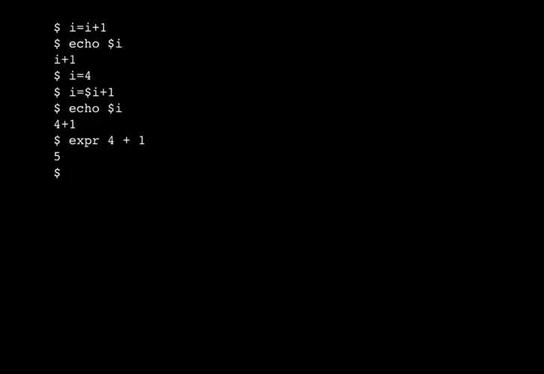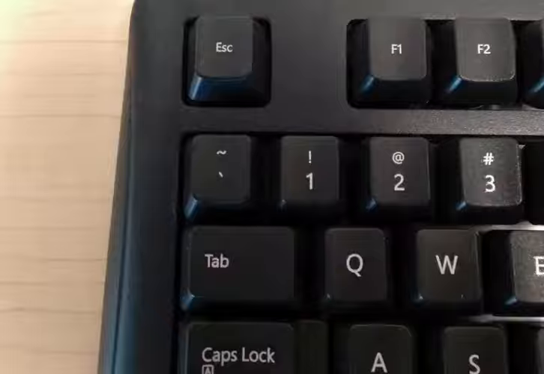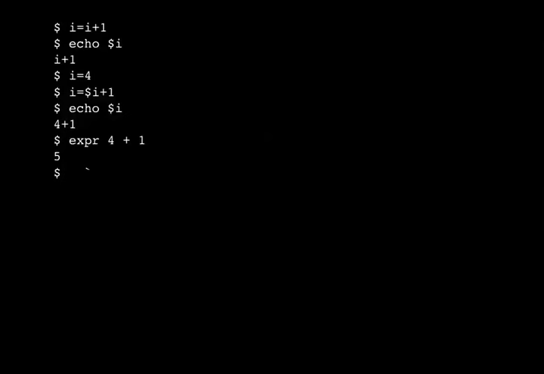So how do we apply this to I, to add 1 to I and put it back into I? For this, we need another category of command line substitution. This command line substitution is invoked with a character called backquote. The backquote looks like this. It's usually on a key in the upper left of your keyboard. What is inside backquotes is interpreted as a command from scratch. That command is executed, its output is captured, and the output is substituted into this command line, minus the trailing newline character, if any. That definition is a bit overwhelming.